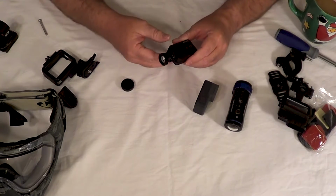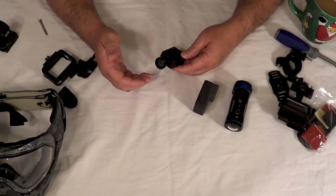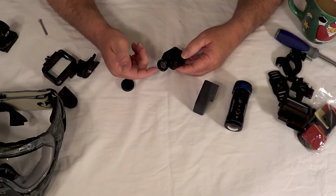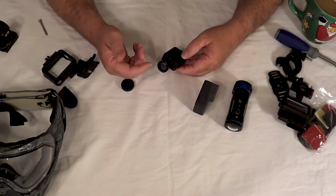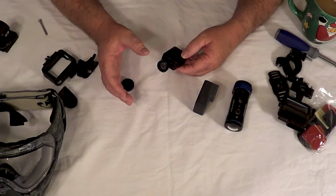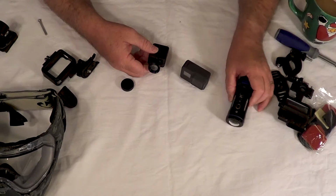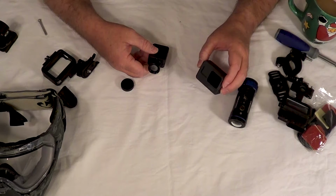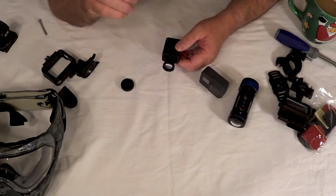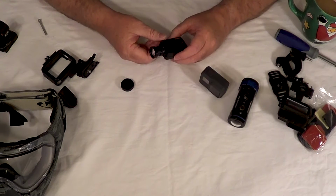The great thing about it is when you order it, you can order the type of lens that you want, depending on the type of use. I wanted something further downfield, so I got the 35mm, about 150 feet. So you're talking 50 yards downfield, you can actually see the paintball hitting the target very clearly. If it hits and it busts, you can see it. Versus your GoPros and your action camera genre, you know what that is, you get that fisheye, that wide field, and it's hard to see a ball splatter on a little tiny figure down the field. So this right here takes care of that.